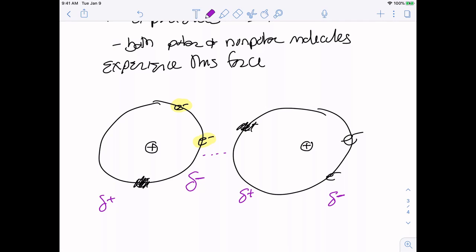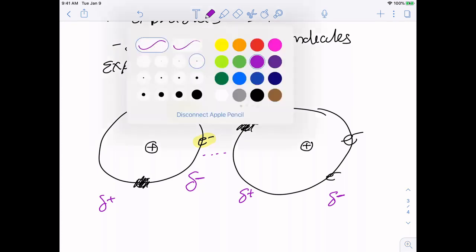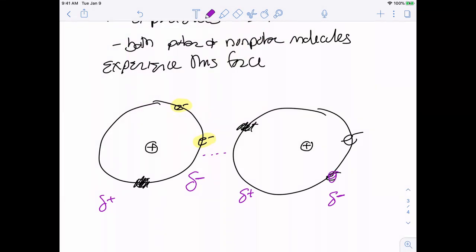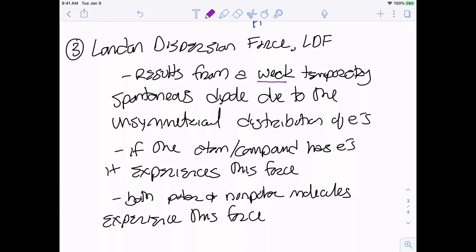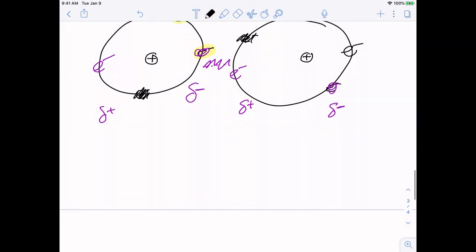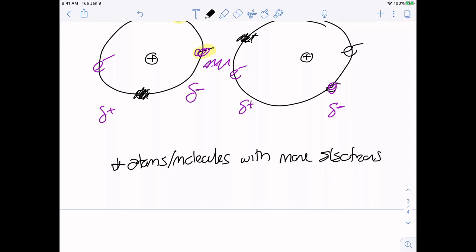It's temporary because, well, we can't freeze time, right? Those electrons are constantly moving. They're not going to stay bunched up. So this electron is going to move back over, this electron is going to move back over, and we're going to break that connection. So we're constantly forming and breaking those. If you have electrons, they can be bunched up on one side of the atom, repelling an electron on a neighboring atom to move. So we're inducing it, right? The one atom is inducing a dipole. They tend to be weak, but if you have a lot of electrons, they can actually sum to be pretty significant. So atoms or molecules with more electrons, things that are larger, have stronger London dispersion forces.